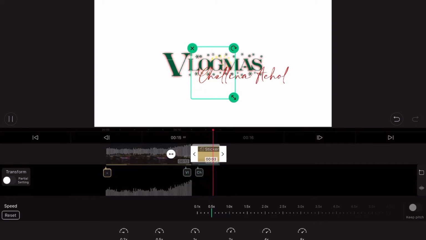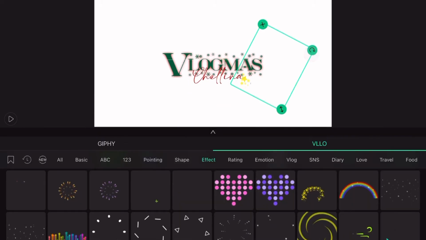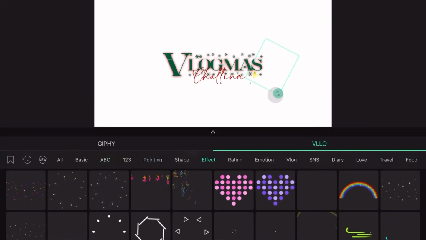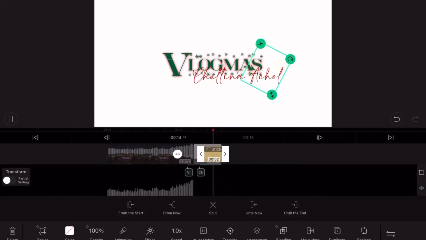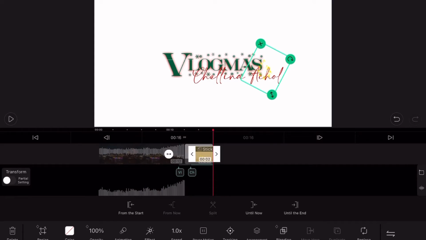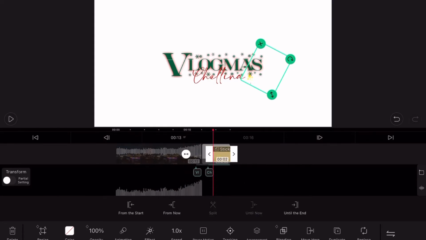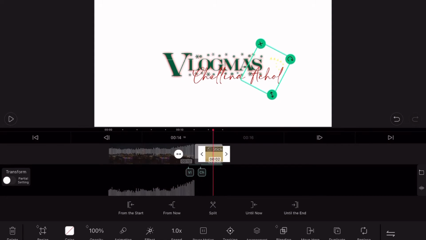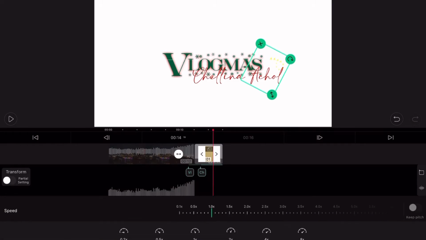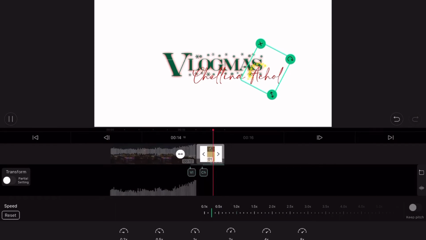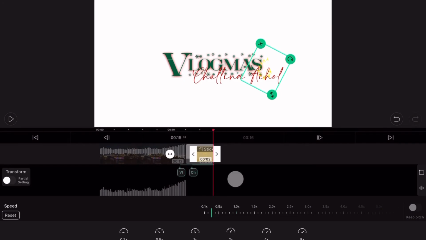Here I am adding some sparkles because I couldn't get that sparkle earlier, but I really want some sparkles around my name. So there are little graphics, they're called stickers, on here too. I'm gonna have it start with my last name. I tilted it a little bit because I wanted it to go straight, but it was going up. It's so customizable. It's so awesome. It's so user-friendly too, and a lot of the time on higher-end editing apps, you have to buy plugins to put in. Here you can make your own plugins. I've made plugins before, and they have so many different things that come with it. If you're a vlogger and you want to make videos, it makes life so much easier.